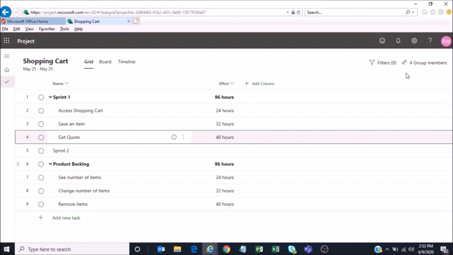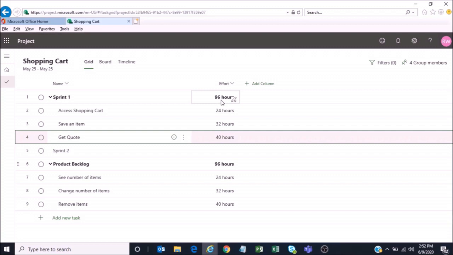As we mentioned before, we're running sprints in 2-week durations. So with only 2 developers running 2-week sprints, we have the capacity to complete 80 hours worth of effort.